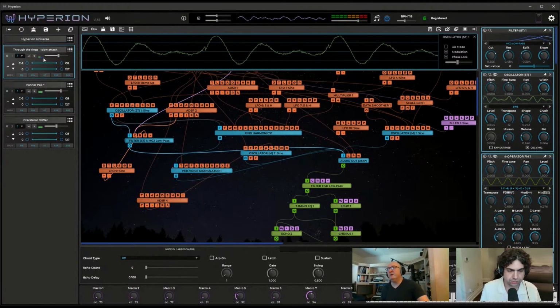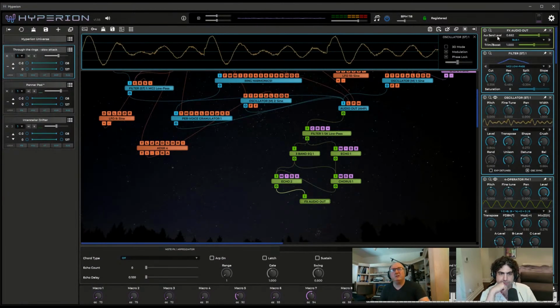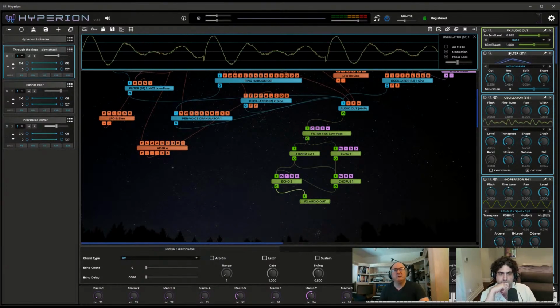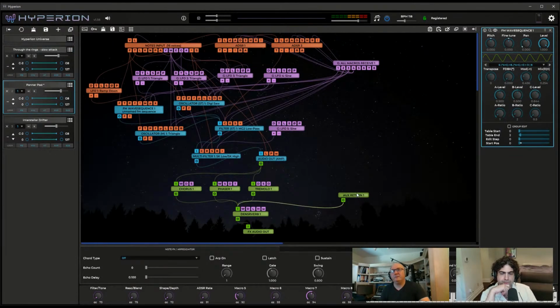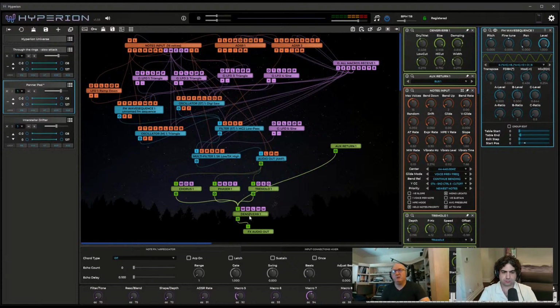One of them is blue, and that's because I'm sending audio to one of my 4 effects buses that I have within Hyperion, and that audio is then being received in another layer with an aux return. So this aux return is receiving audio on bus 1.